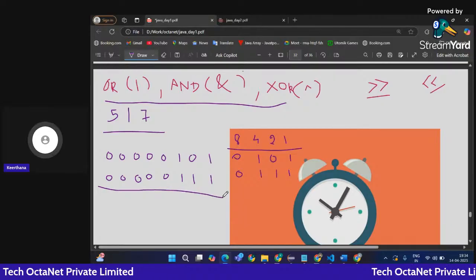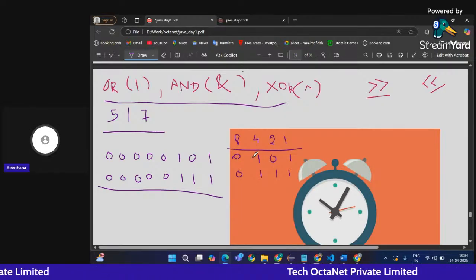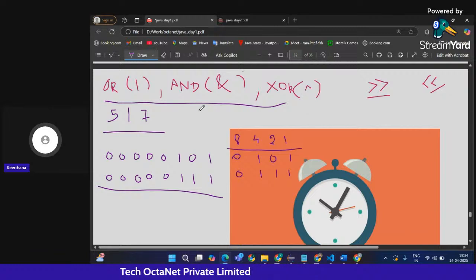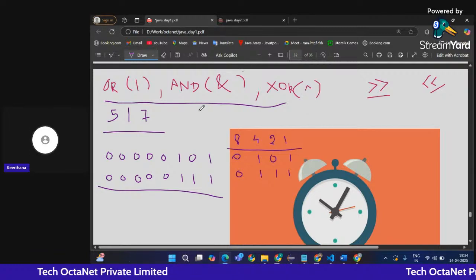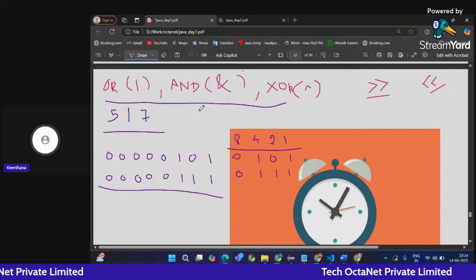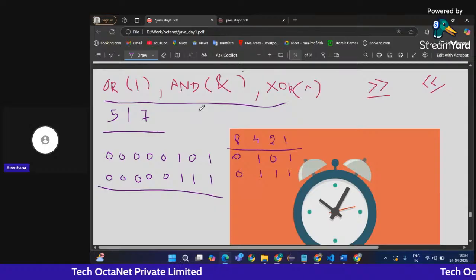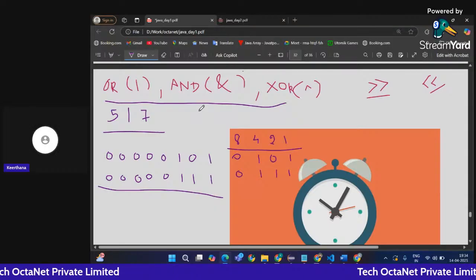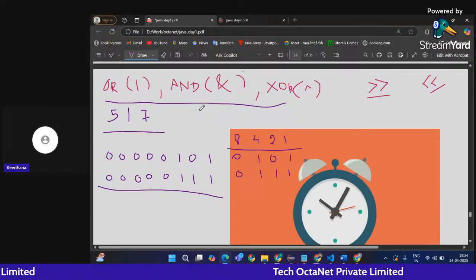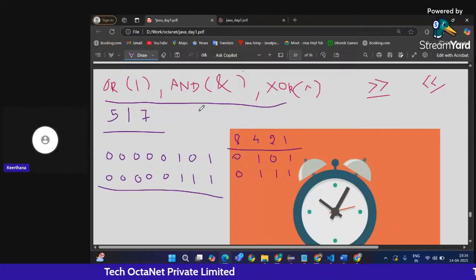If I want to perform the bitwise OR operation, for easier computation, think of it logically as AND or OR. We know the logical AND truth table, right? Only when both the conditions are true will we get the result true. If one of the conditions is false, the output will be false.